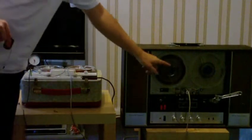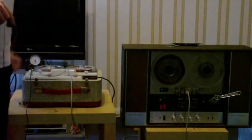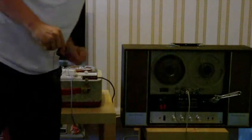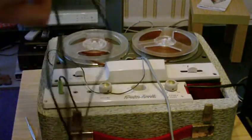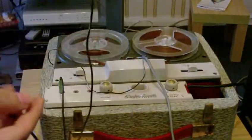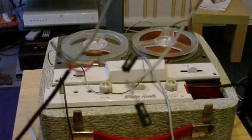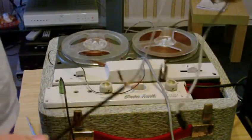Now let's try a recording. I'm going to try to make a recording on this tape in this recorder, using this recorder to do the work. As the two heads are connected together, the signal should jump from this head to this head and it should make the recording. I have a microphone — well, the insert from a dynamic microphone — connected up to the microphone input, as you can see. Now this tends to record a lot of bass, so I've made a crude high-pass filter, so we should get a good recording.